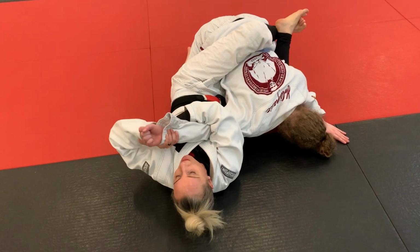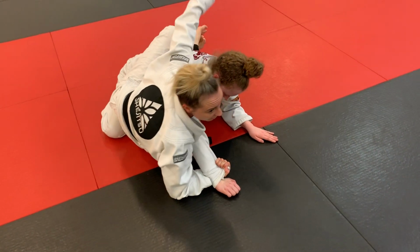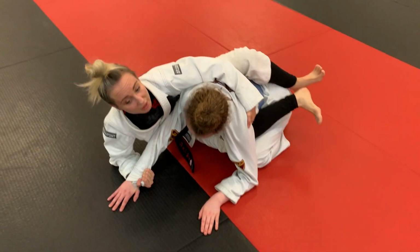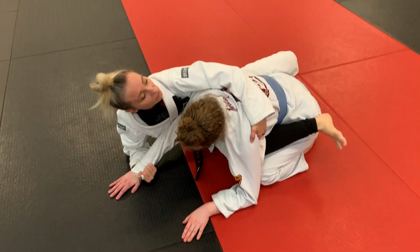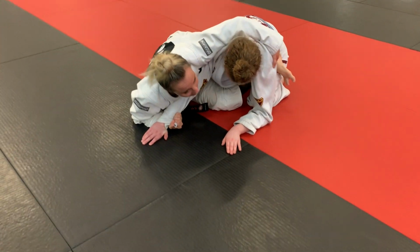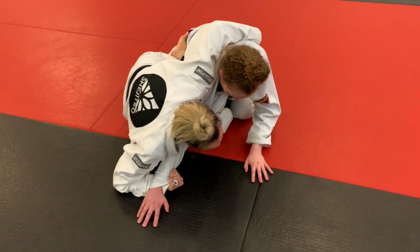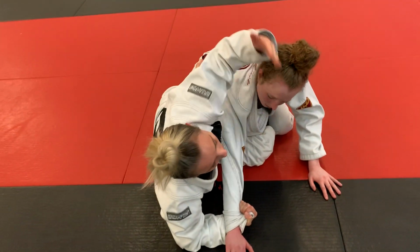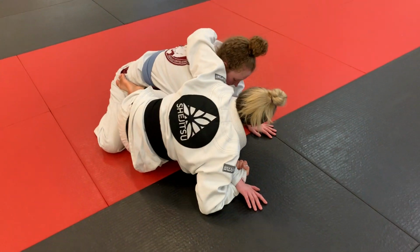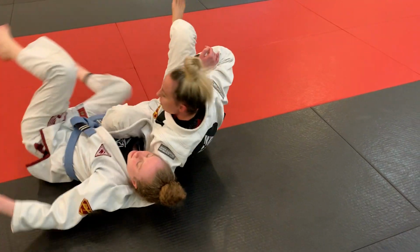I'm gonna swing the arm around my head, grab the gi, sit up to my elbow, and I'm gonna hug around her back, okay? From here, I'm gonna unlock my guard, foot on the floor, I scoop my hips out so I can get my top knee inside and across her belt line. Now from here, I'm connected to her, I'm gonna pull her towards you guys, this direction towards our head, right? So I pull her on top of me, and then I use my knee to swing her around.